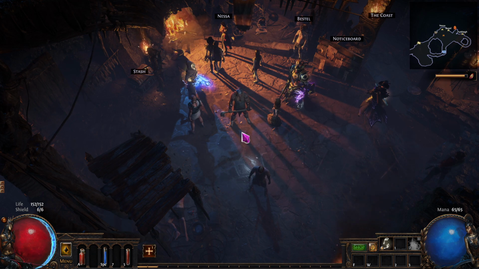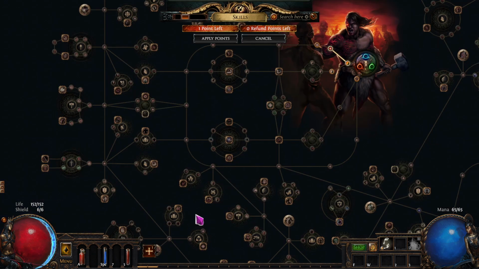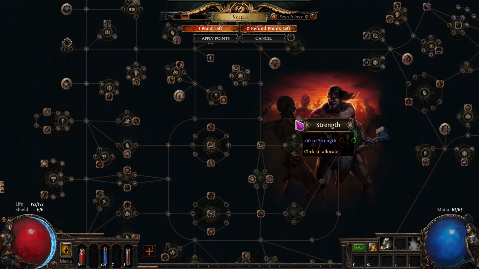Okay, now we hit level 4 very easily. We're going to go ahead and spend our next point, and I'll just spend it right over here, because I'm shooting for this very quickly. You can do other things, it's up to you.